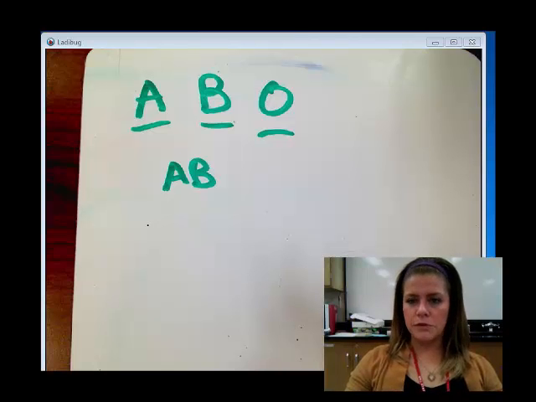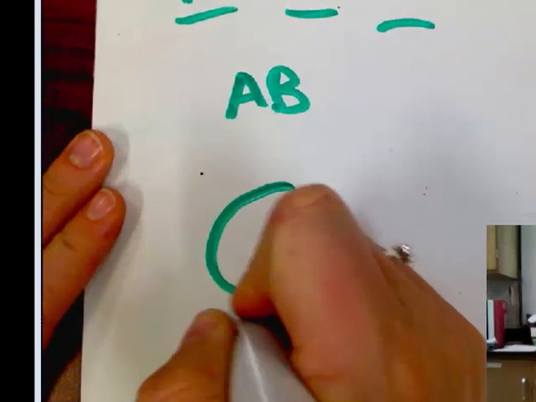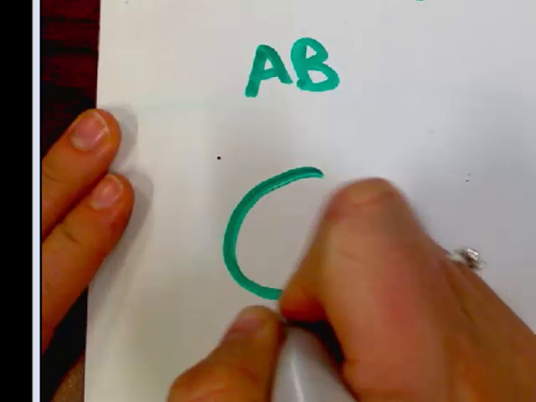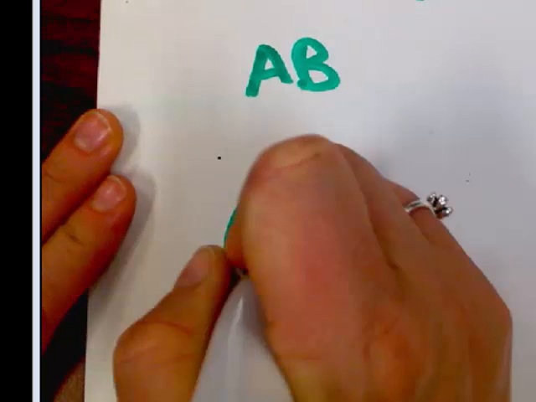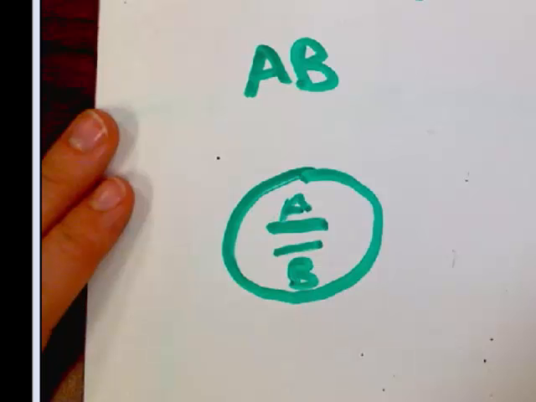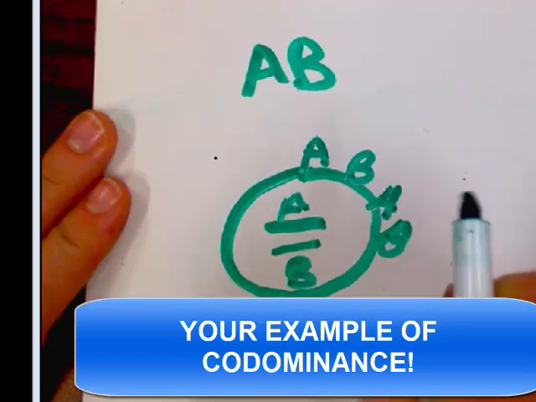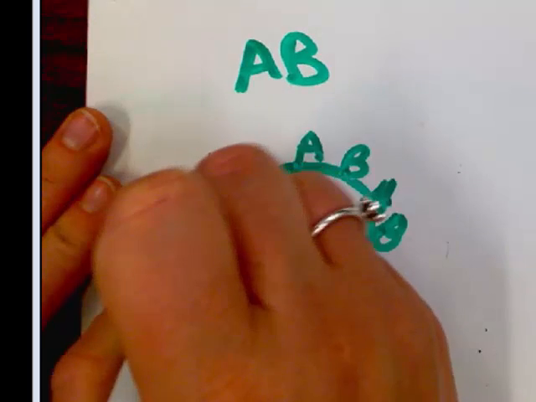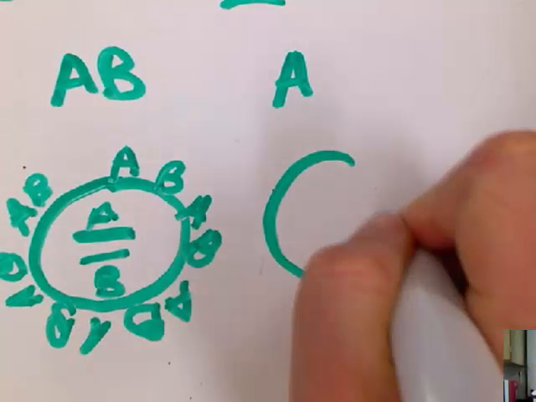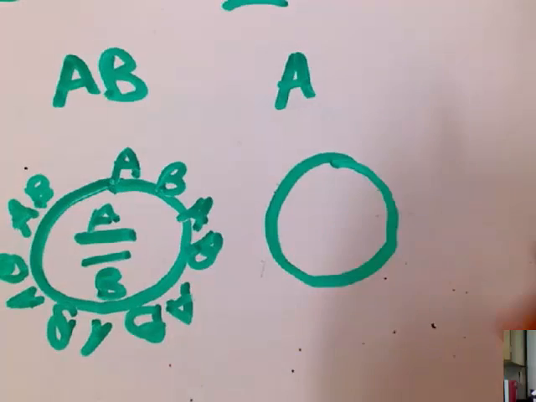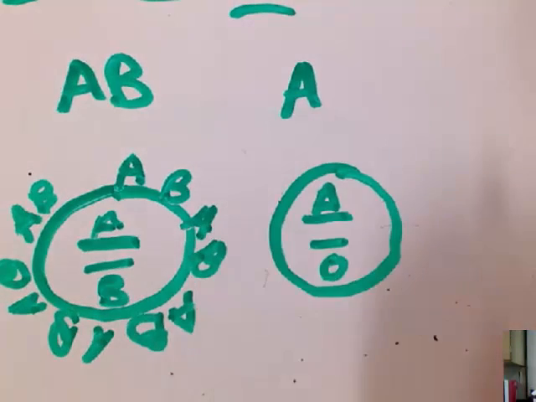So in our blood types, we're given an allele from mom and an allele from dad. For instance, for an AB blood type, we could be given an allele from mom that might be the A allele, and an allele from dad that might be the B allele. Now, codominance tells us that both A and B alleles will be shown. And so around our cells will be both the A and B glycoproteins.